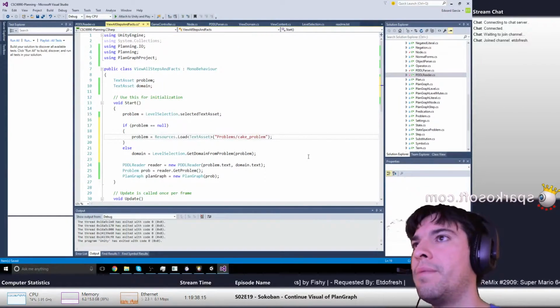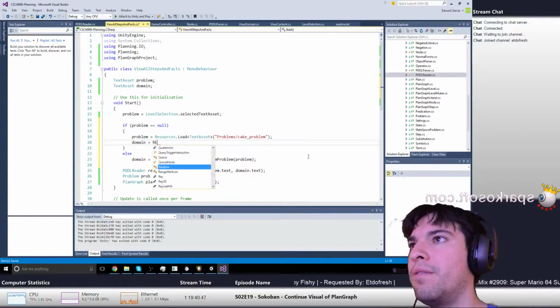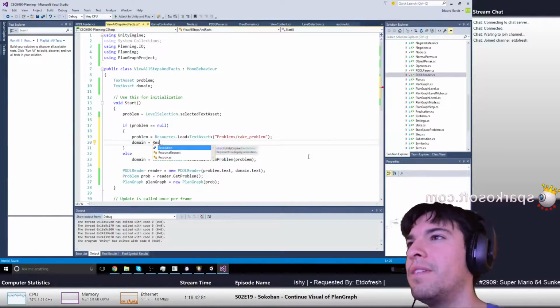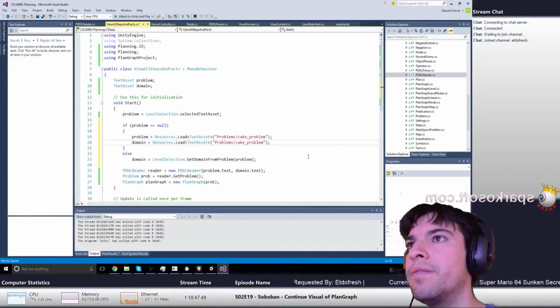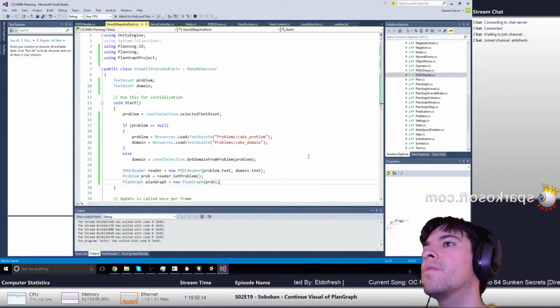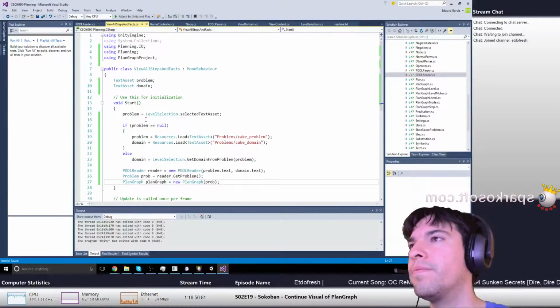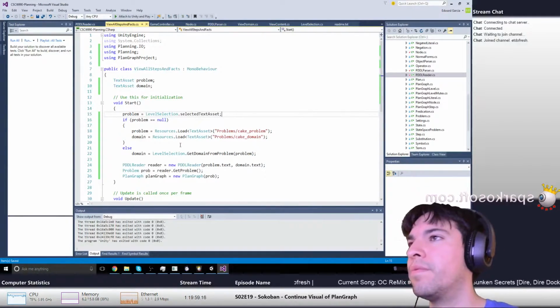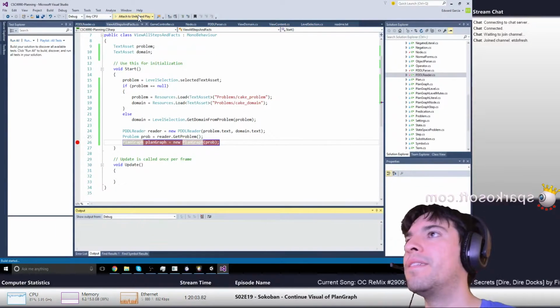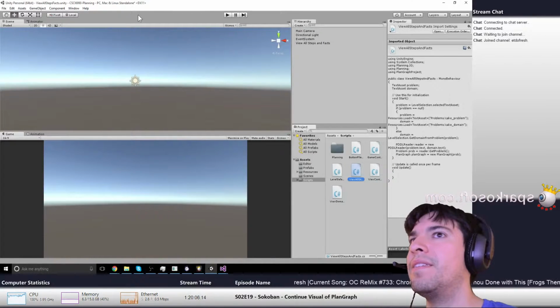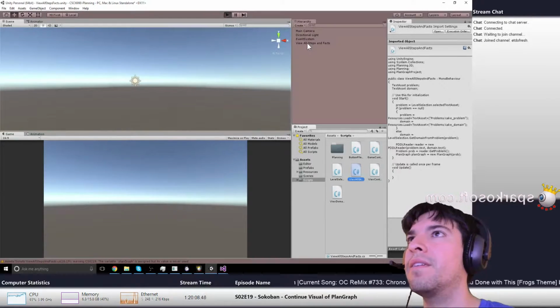Problem's equal to this, the cake problem, and the domain's going to equal that. Resources dot, basically this whole thing, cake domain. I think that works. Let's stop it there. This is not going to work. You're going to play it and nothing's going to happen.